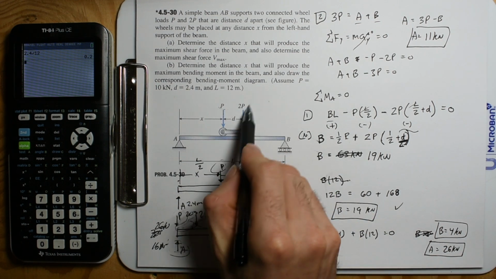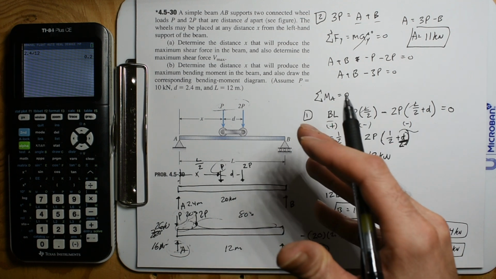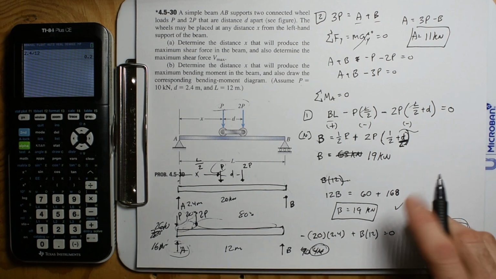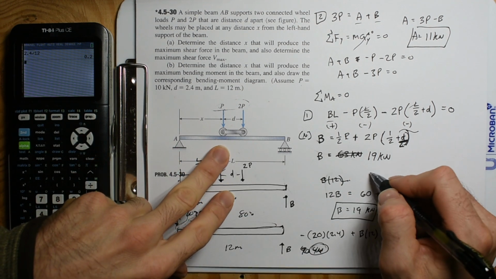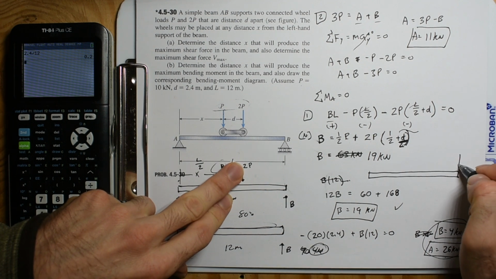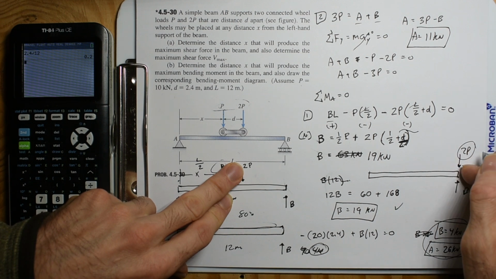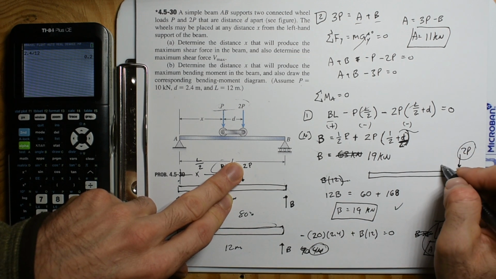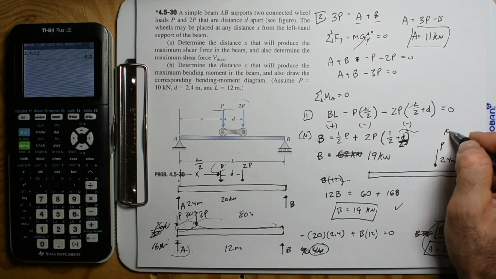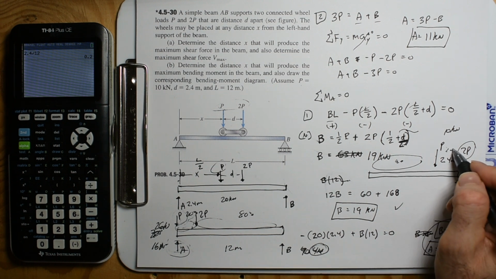And we have 3P total, so cool. Now we're getting kind of used to the problem. We have 30 kilonewtons, 26 and 4, and so that's what we have here. Now let's do it on the other side, and now we can just kind of intuitively do it. So we're going to have 2P at B, and so B has to take all of 2P. It's directly over, but we're going to have this 2.4 meters, and then we have P. And so this is going to be 10 kilonewtons, this is 80%, and this is 20%.